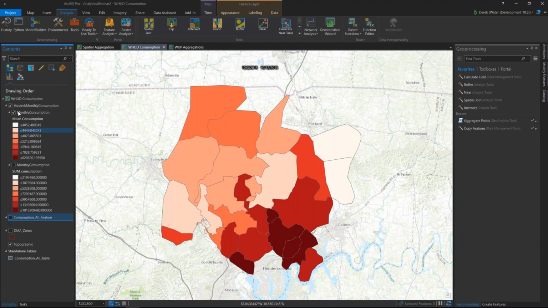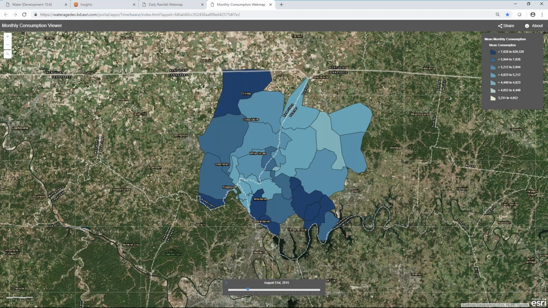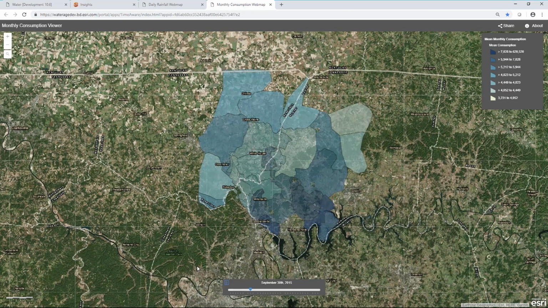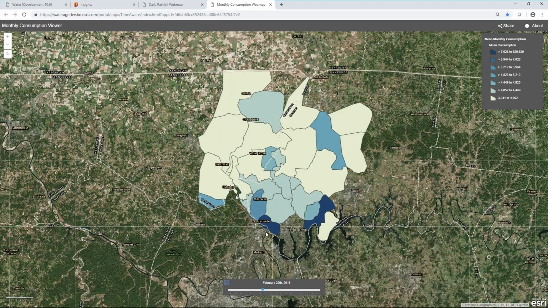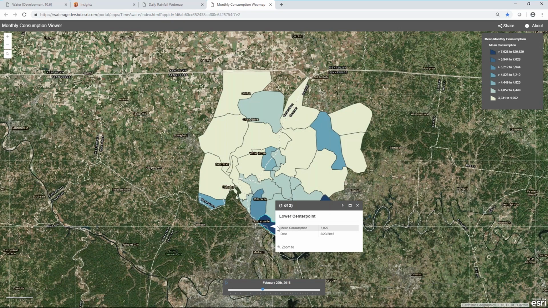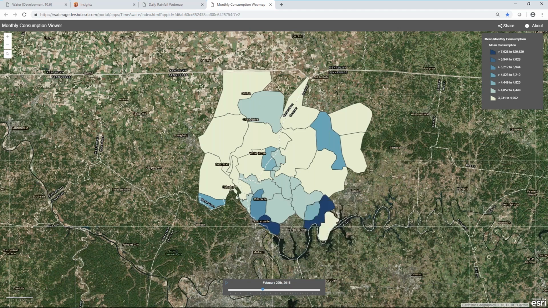And once again, since this data is simply sourced from features inside of my Portal for ArcGIS, I can very quickly take that information and turn it into a public or internal facing application. So here we are looking at that monthly mean consumption, and I can watch it change over time and ebb and flow as the months move on. I can pause it at any given point and identify on individual months to see what the mean consumption was per account inside of that individual location.